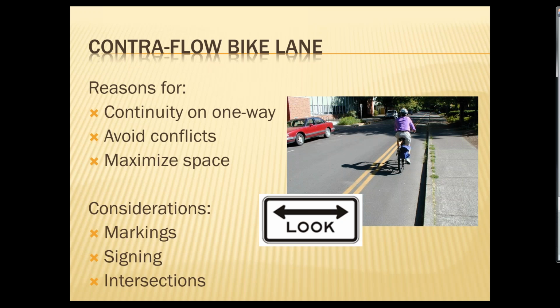This is Pete. Oh, I'll just add to it too. This is very doable, but it can really complicate your signalization, because you might not have signal heads in a phase for the motor vehicles going the other way. So you really need to build that in, and it also needs to be built in with the pedestrian signal, because even where there's a contra-flow bike lane, typically the pedestrians are going to be able to cross the street in all directions. And so this is a situation where you might even want to consider a leading bicycle interval. In other words, give bikes a little advantage of going straight, especially if there's a lot of left turning movement, or even a dedicated phase. So again, not going to get into all those details here, but just to make folks aware of the fact that it's something that really has to be looked at.